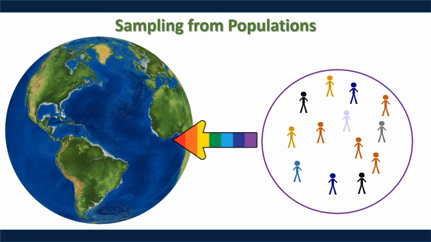Just as a note of vocabulary clarity, the numerical analyses we run on the sample level data, whether it's a t-test, a correlation, an f-test, or even just means and standard deviations, are called statistics. When these statistics are conducted at the population level, which in many cases is just hypothetical, these numerical analyses are called parameters. The statistics we conduct at the sample level are trying to best estimate these parameters that exist at the population level.